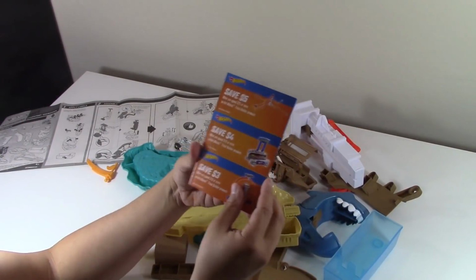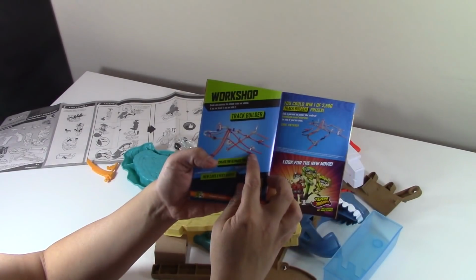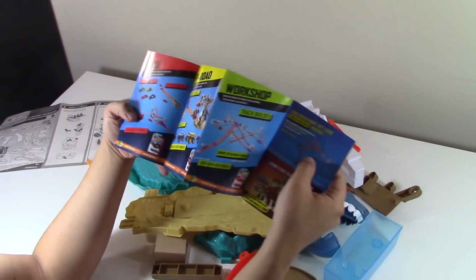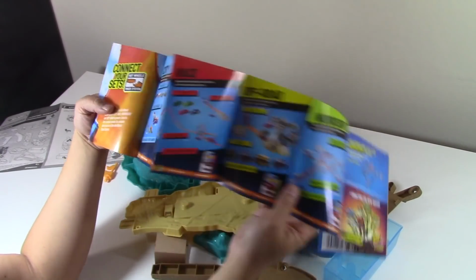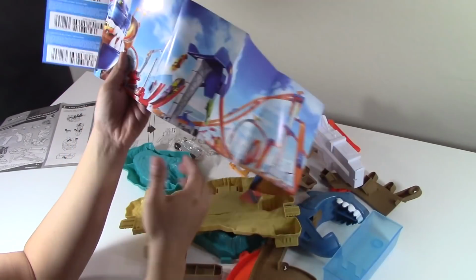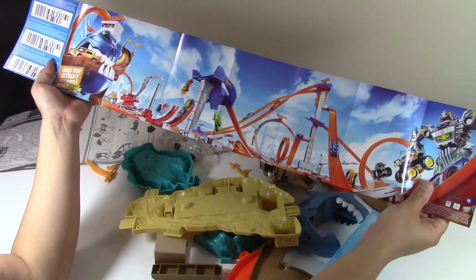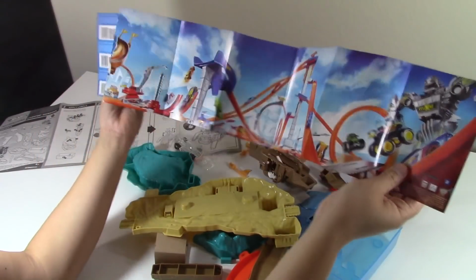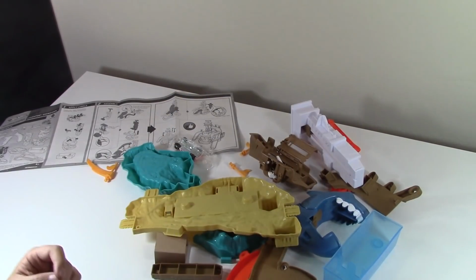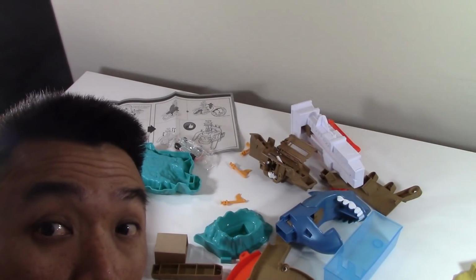Oh, here you go. Wait, real quick, here's some coupons. Wow, look at that. Isn't that crazy? Some more, man, there's so many things out there. Oh, there's mine, this is my race. And you can attach all these together. So we're gonna try to do that, because I still have my other Hot Wheels set. Alrighty, so let's go ahead and do this.